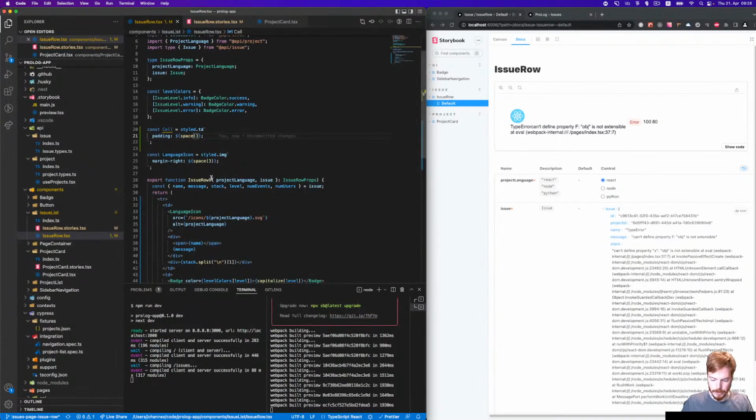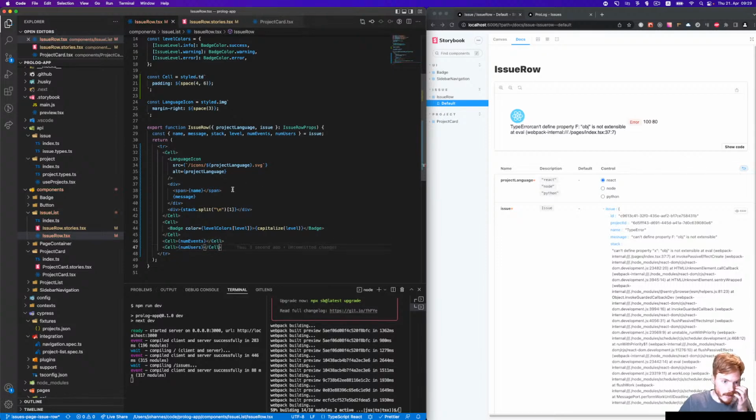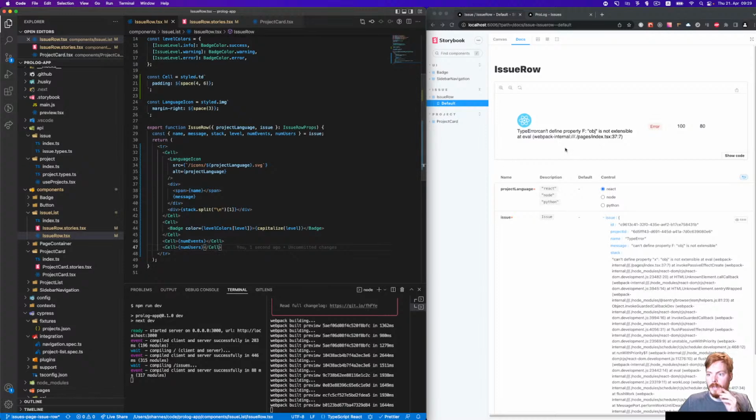Should find a way to make this better, I guess. 6 and 4, I guess. 4 and 6. Like that. And now these should all be the same actually. Okay, so this seems to work already.